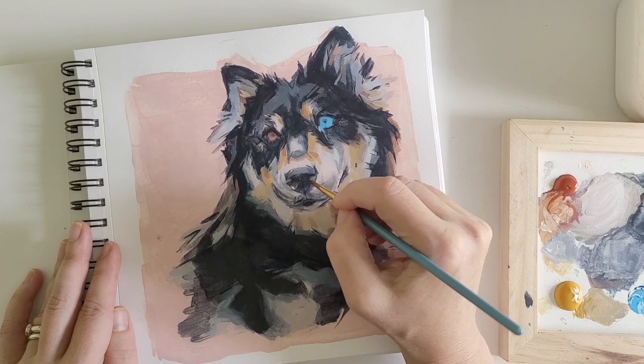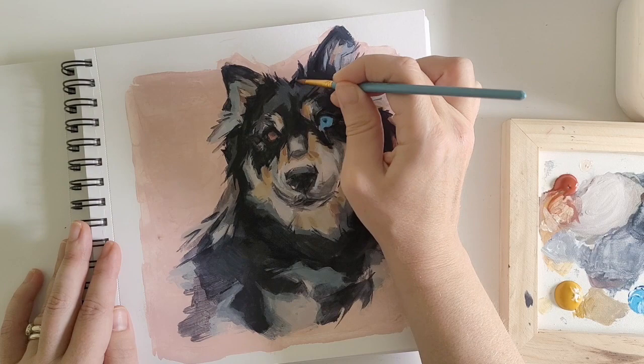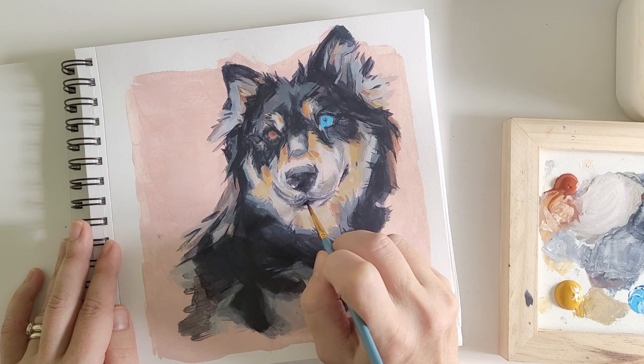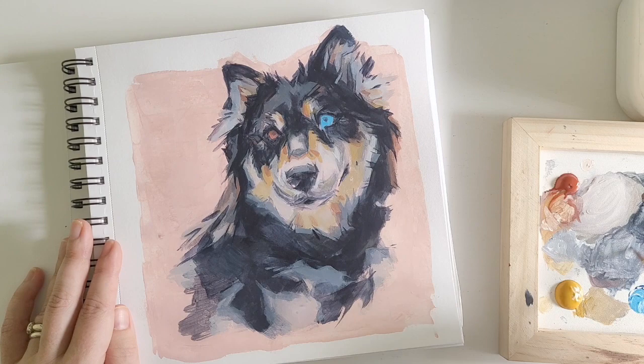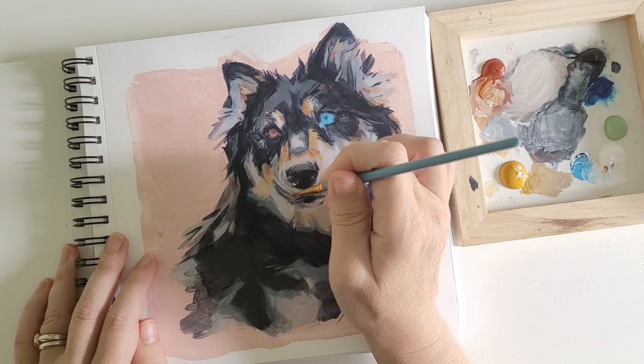If I was honest with myself, I could probably stop there, but I would continue to noodle one of these paintings, honestly, for the rest of my life. If I just had this one painting to do for the rest of my life, I could probably do it. It would end up being a really thick and strange painting at the end of my life. But honestly, if you come back and look at something over and over every day, you will always see something different. So depending on how long I have to paint, and this day it happened to be about 2 hours, that's how long I will take to noodle on a painting.